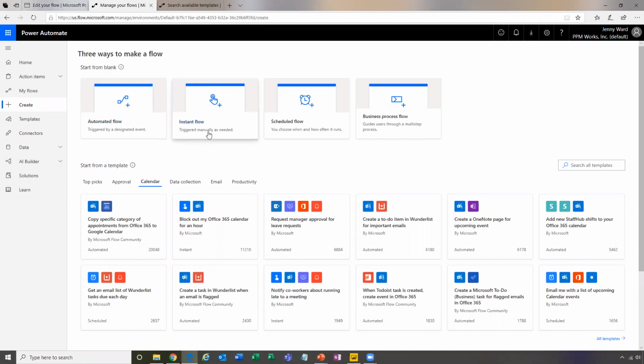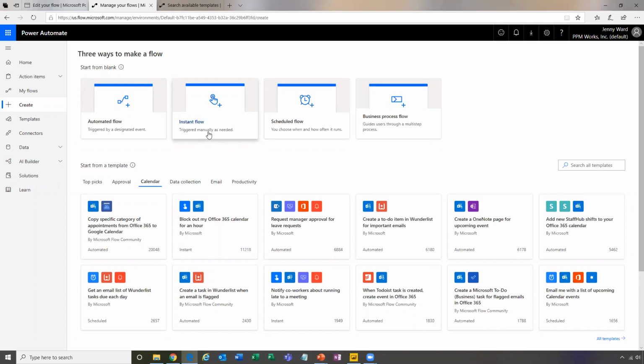An instant flow is you're triggering it. You're actually going to the flow. There's a UI where you can say, set all of these values in SharePoint to this. So you manually run the flow with a button. Looks like a mini Power App, okay? Then there's a scheduled flow. So say once a day, you want to check a SharePoint library for new information that's been added to it, or a list where items have been updated.